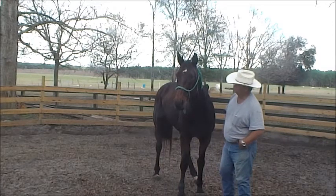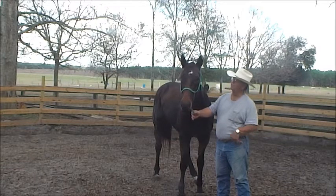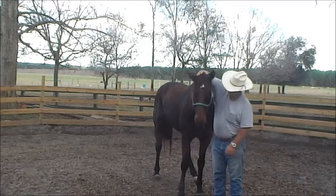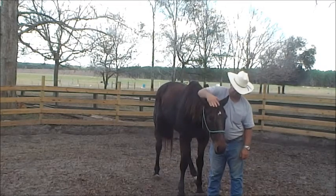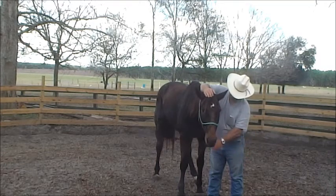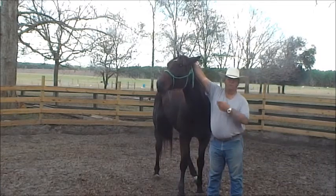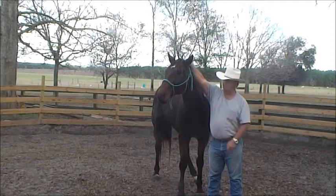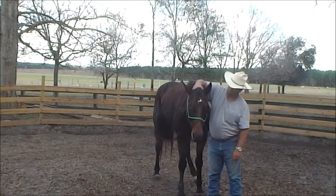Now, I'm going to start asking this horse to drop his head. Good. Good. Now watch his head come back up. Now, good. As he gets more and more comfortable, he'll drop it further. You see, when I went to move my left hand to him, you see what his body posture is now. His body posture is, I'm not comfortable, I want to leave here.